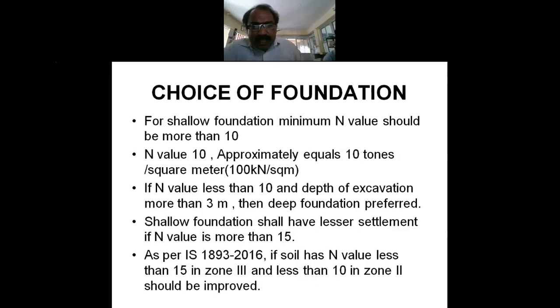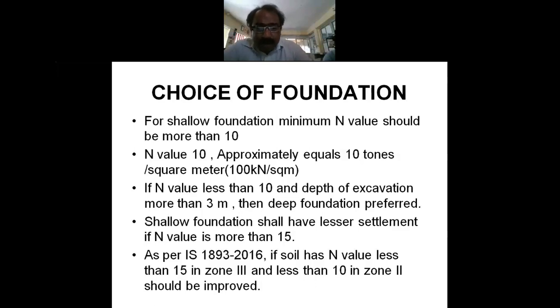If the N value is less than 10, then you can go for a deeper depth. Say the top 1 meter N value is 7 or 6, and the next 2 meters N value is 15 or 16. Then you have to put the foundation at the level where N value is 15 or 16. If at 3 meters the N value is 25, it is better to go for 3 meters.